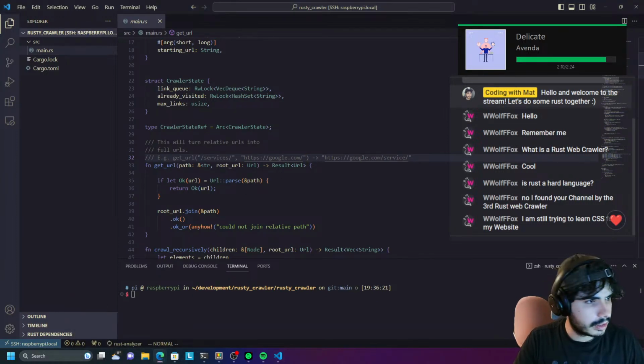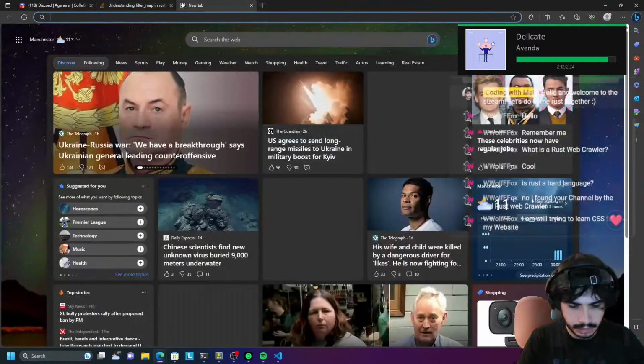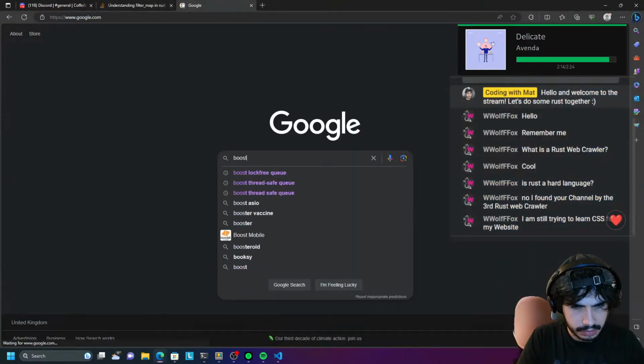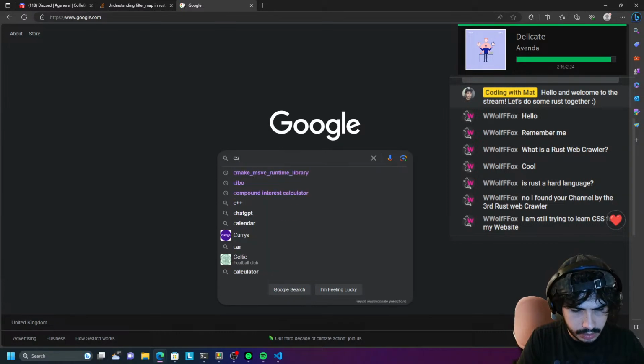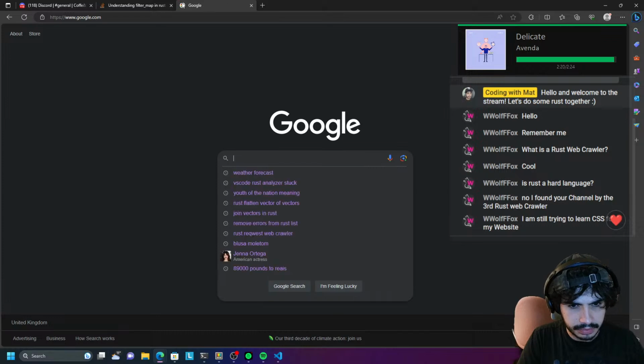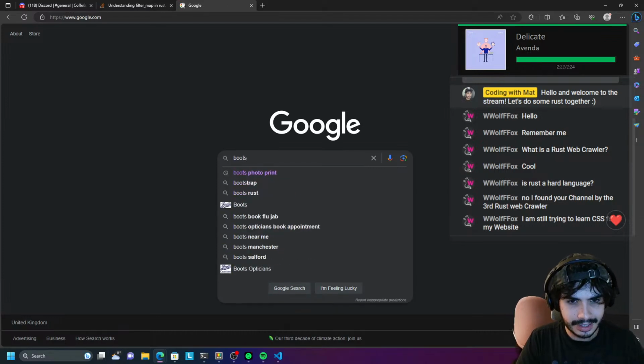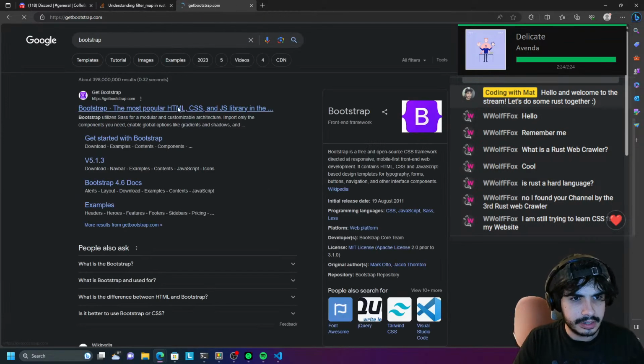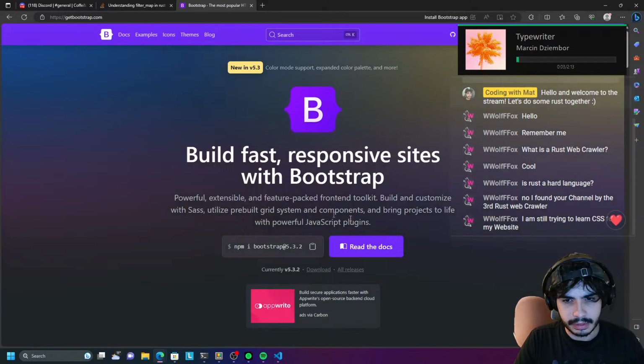Like when I made websites, I used to use Bootstrap. There you go. So Bootstrap is maybe a little bit easier for you if you want to create something quicker, because it's like a CSS library with a JavaScript one as well. So it's very easy for you to do quick websites with this.